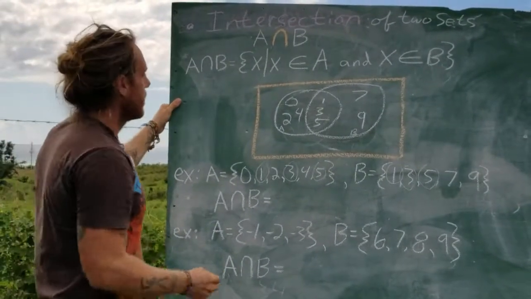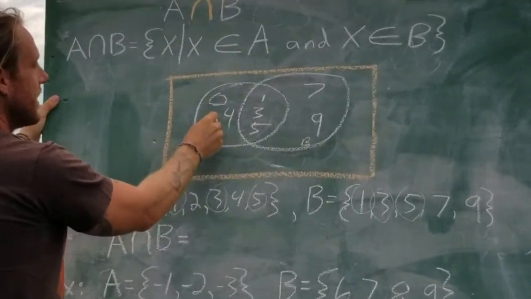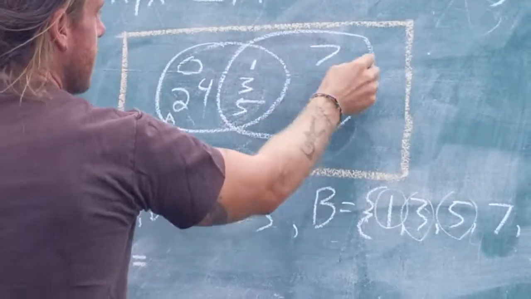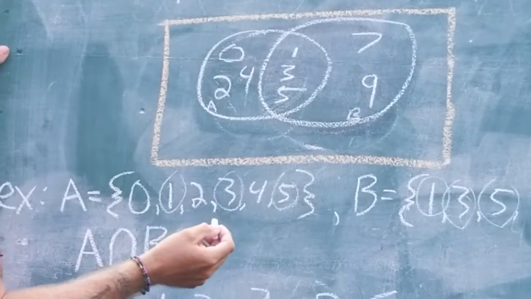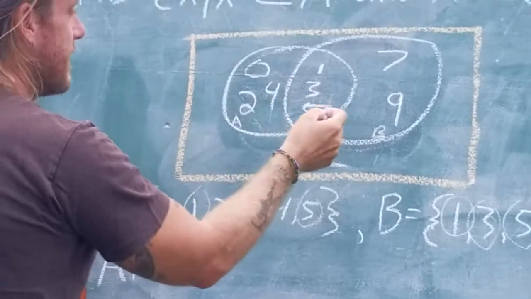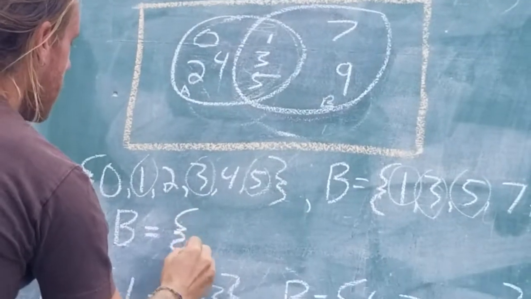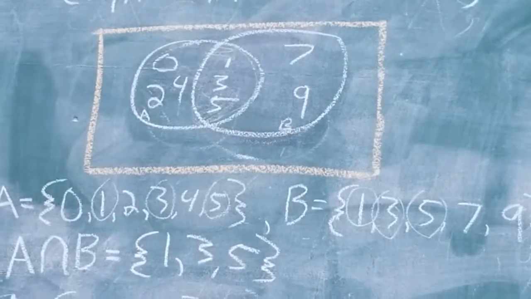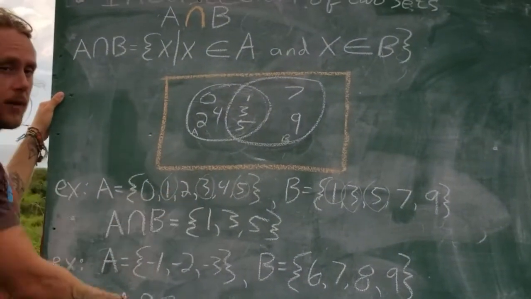So looking at our drawing, let's arbitrarily pick this one, 2. That is an element in set A, but it's not in set B. It doesn't work. Similarly, over here, we can do the same thing. Again, the picture and the listed elements show us that the only elements that are elements of both set A and set B are in this overlapping region. Namely, the elements 1, 3, and 5. So the intersection of sets A and B is the set whose elements are 1, 3, and 5.